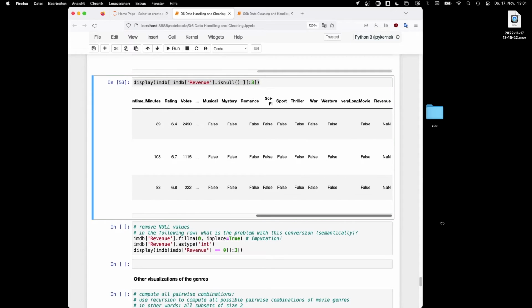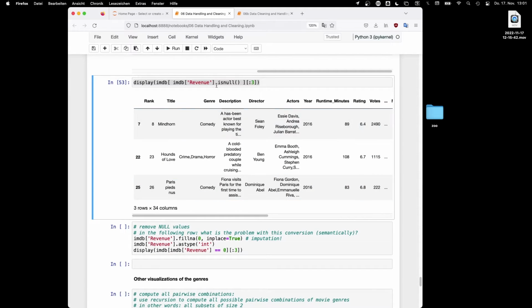Now, if you scroll to the right, you see review not a number. So that's the visual representation of there is nothing in that row, so it's null. That's very important. So why would that be important in data science? A function like isNull in such a data set. Why am I doing that?